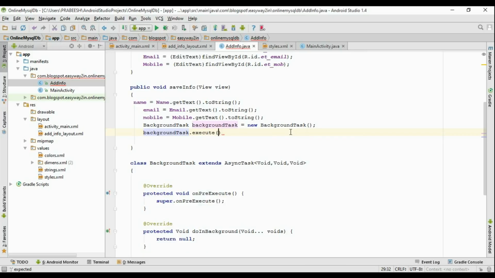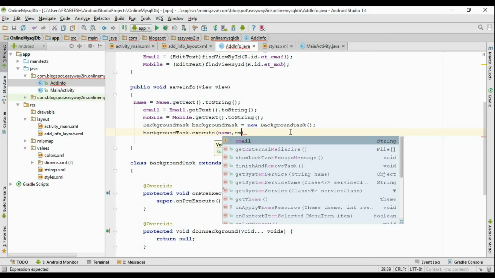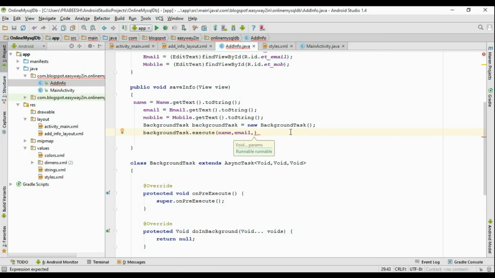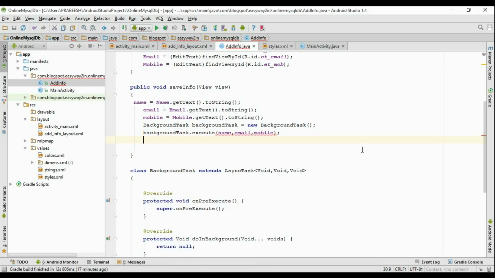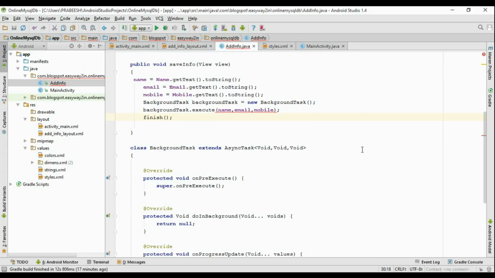Call the execute method and pass the data: name, email, and mobile. After adding the information into the database, we have to close this activity, so call the finish method.